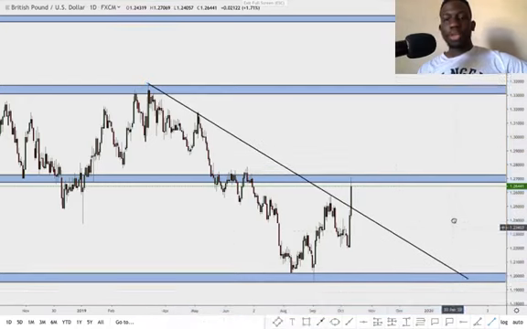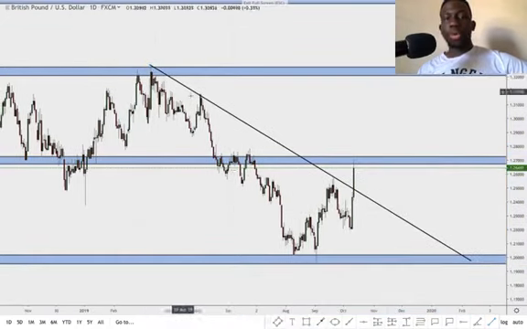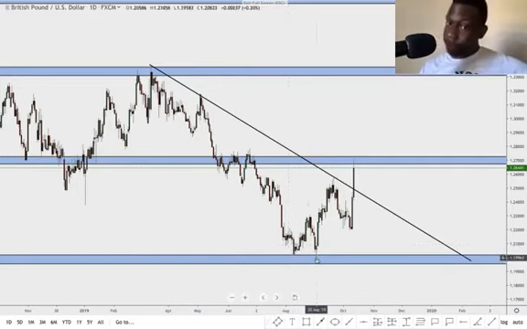As you can see, this market was trending lower, making lower lows and lower highs. We made a lower high about here, but we failed to make a lower low, basically. So I'll take that again: lower low, lower high, lower low, lower high. Oh, sorry, we made a lower low, lower high, then equal lows.